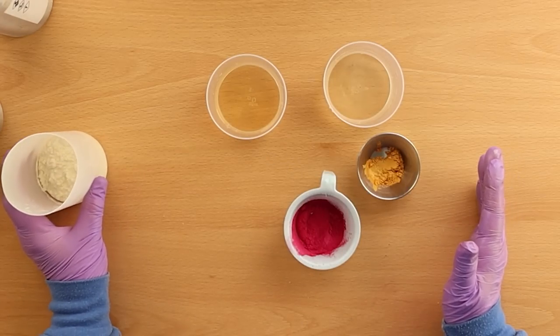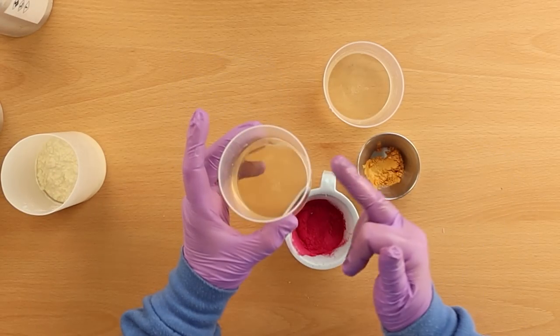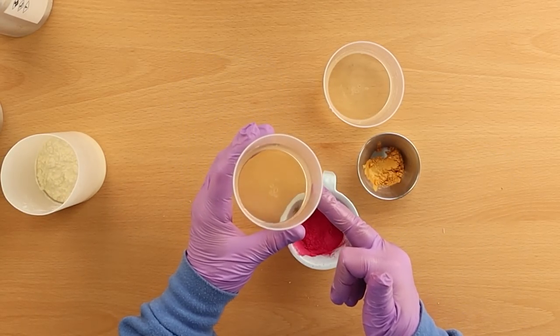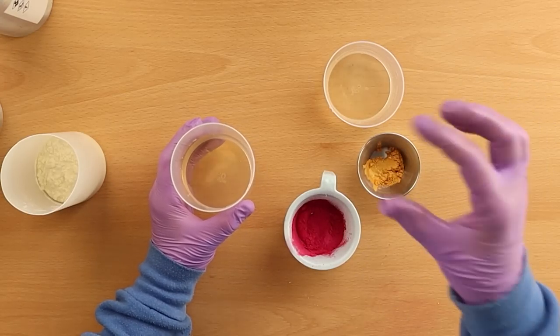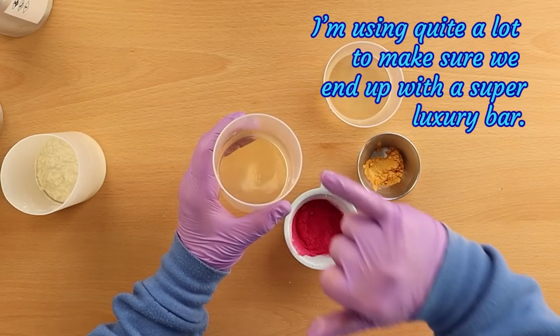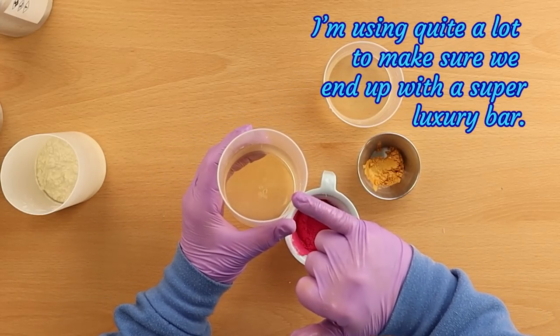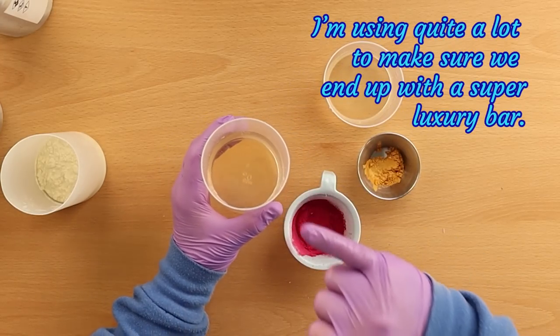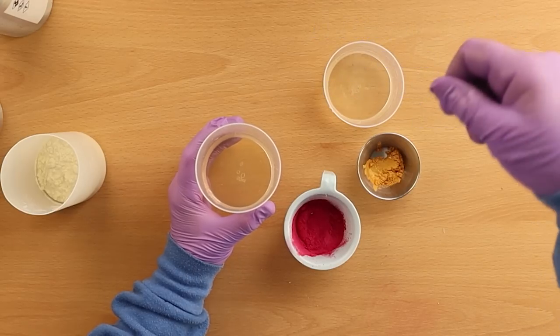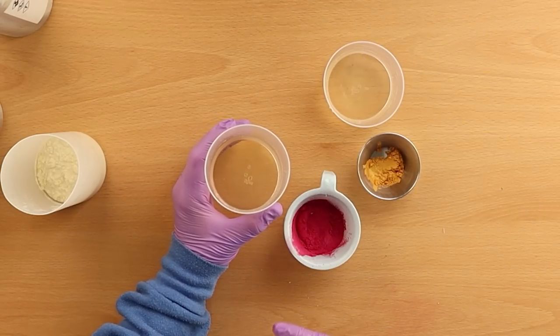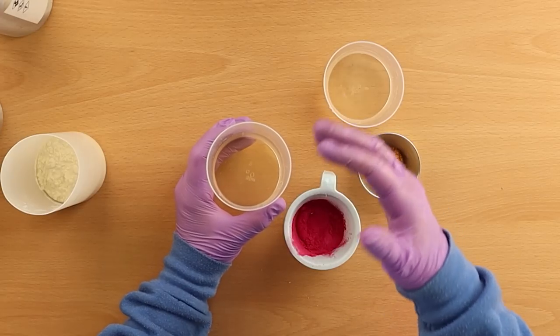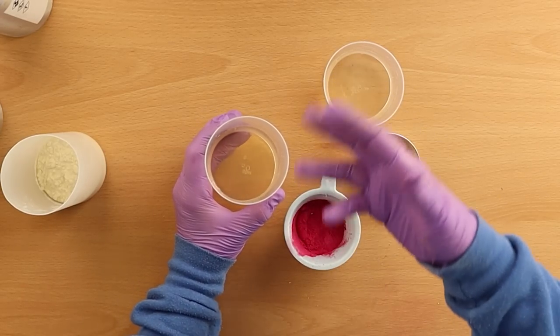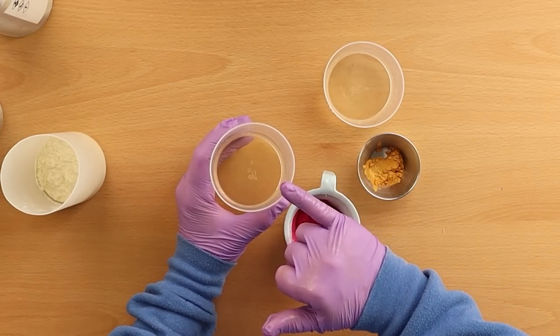So that's what I've got in there. Then next in here I've got some liquid silk. Some people put tussah silk in their recipe, a little blob of it. I'm putting in some liquid silk in mine. Liquid silk is great because I can just add it straight into my soap—I don't have to worry about dissolving in the lye or anything—so that'll give you that lovely gorgeous quality that silk gives to our recipe.